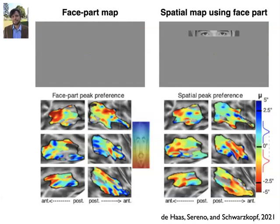Here's another version that Ben DeHaas, me and Sam Schwarzkopf did. So on the left, we're mapping faces just by slowly scanning down through the face. So see, we're at the eyes and we're heading to the nose. So that's kind of a face feature map. And let's compare that on the right to actually just slowly scanning the eyes down in the visual field without changing, so that we wouldn't get the face feature map on the left. And you can see slightly different than the last experiment, but there's quite a lot of similarity between the 2 maps you get in those 2 cases. And so it suggests that there's actually retinotopy, functional retinotopy in the fusiform face area.